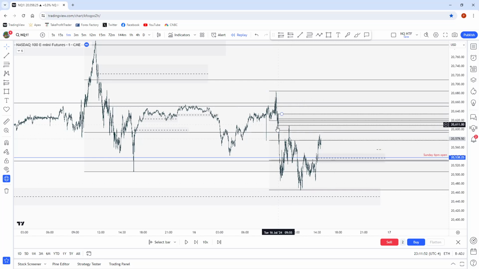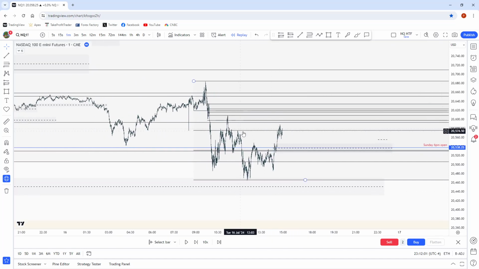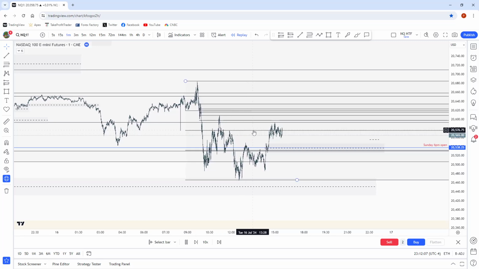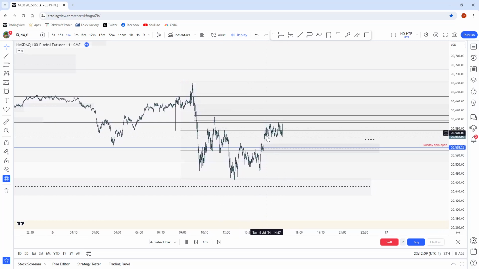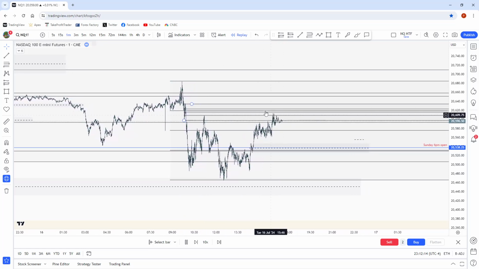This is a point of interest, this S&D, right? We didn't fully mitigate that yet. We also have the move origin here, and we also have this high, which I mentioned was 50% of this leg down. So we came back into 50%, and 50% might be enough. Ranging here, so we're not sure. Okay, so it took this high, and let's see if that's enough.